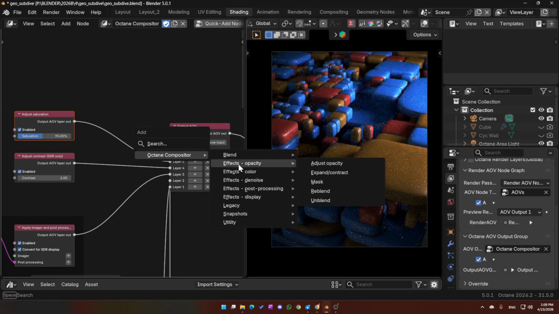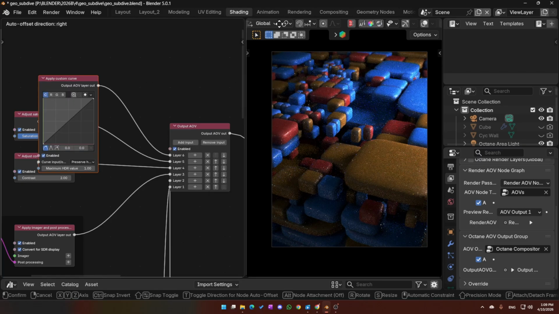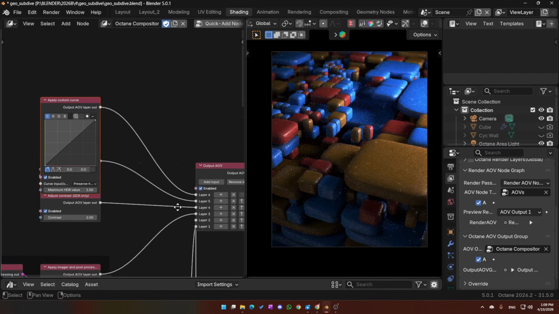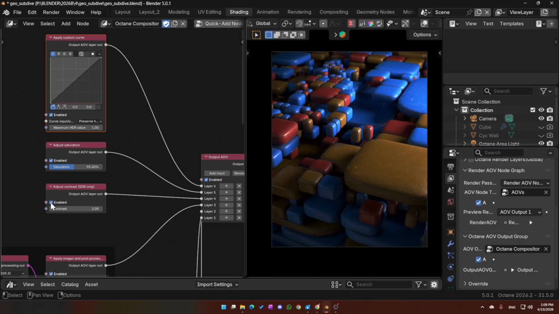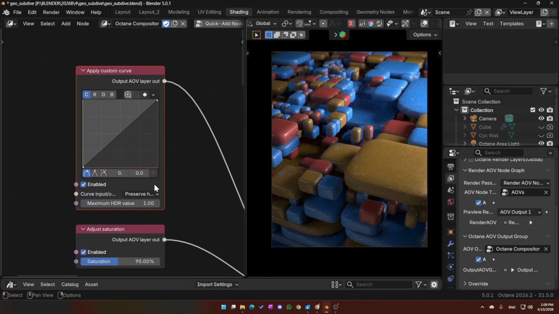Now I can't remember if I had a curve here. I don't really like to play with the gamut. Custom curve. Yeah, I see here. Here we go. I probably should have just used this instead of the contrast. I'm actually going to mute the contrast, disable the contrast. Let's use the custom curve here.